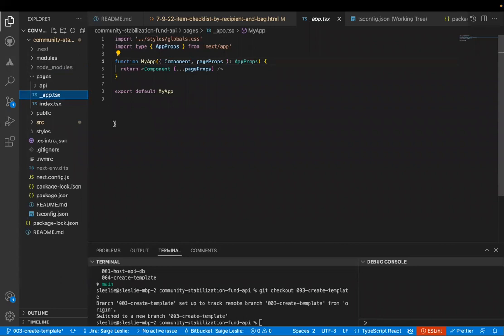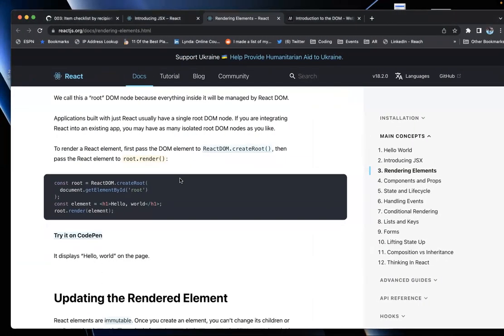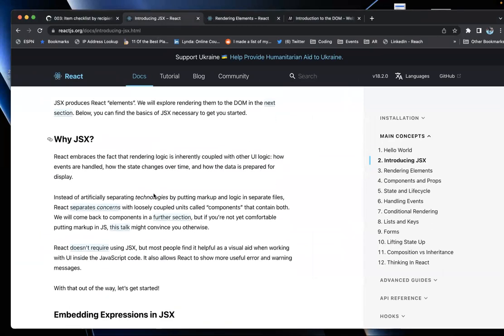But essentially, there's a place where it's querying the actual root and placing the virtual DOM on top of it. And then we'll be generating HTML. So let's go back to this. All right. Let me make sure there's nothing else for us to read.